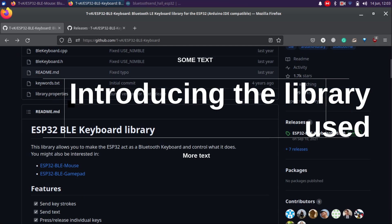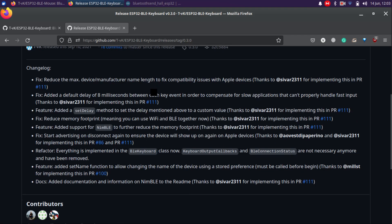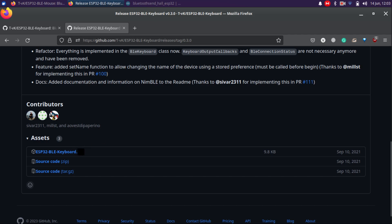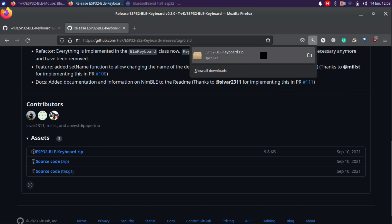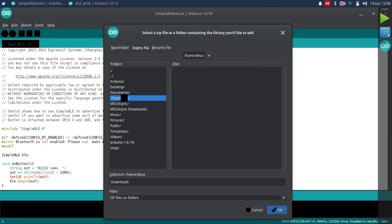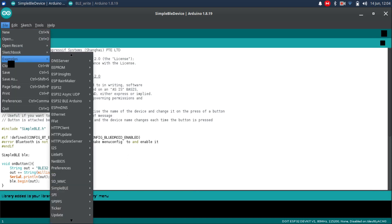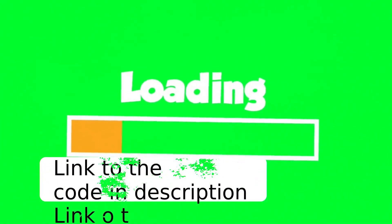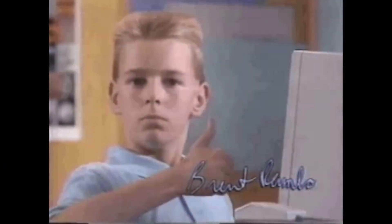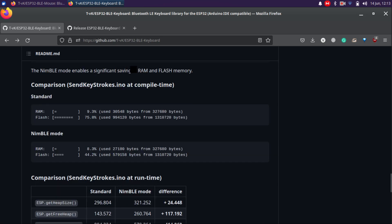Time to upload the code. We will be using the Arduino IDE and some libraries such as the keypad and BLE keyboard libraries to make our ESP32 into the Spotify controller. First, download this library from GitHub. Then open the Arduino IDE, navigate to Include Library, click Add ZIP Library, go to the desired folder, and select the ESP32 BLE keyboard. Now go to Examples, scroll down to examples from custom libraries, and there you have it. This library is easy to use — it is similar to the keyboard library but with more features, thanks to its creators.